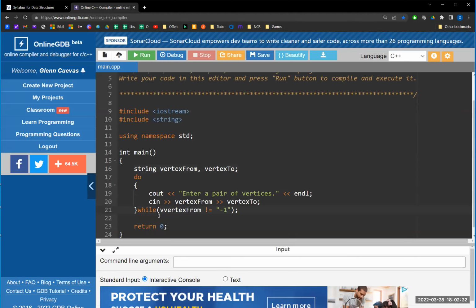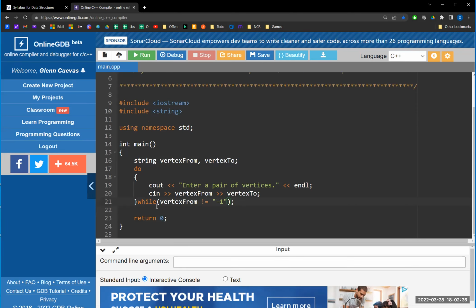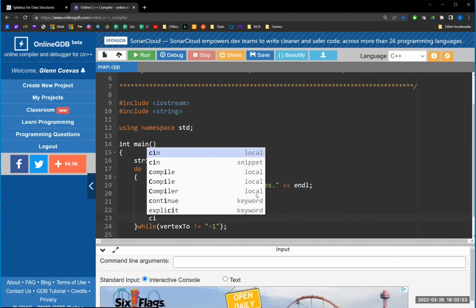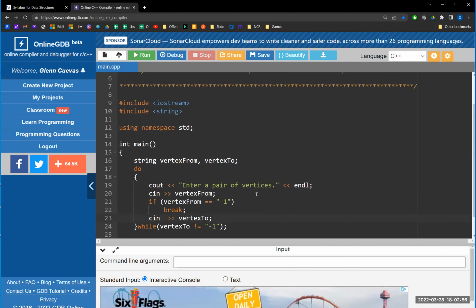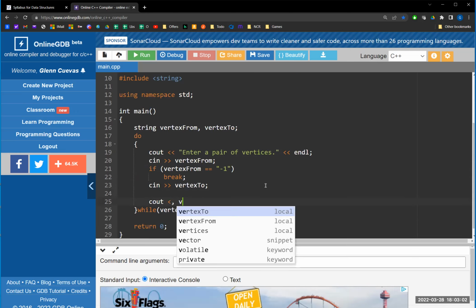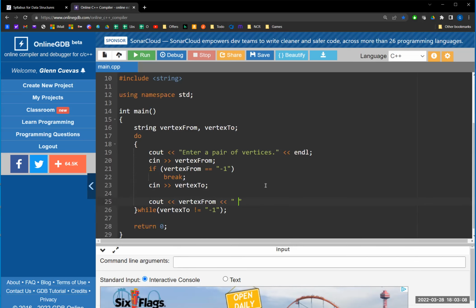Loop, two ways to do this. Of course, I can have two cins in the same statement, or I can do this separately. That way the user doesn't have to type twice, and we spit them back out. Some people were doing all kinds of getline and various other things, which you don't need to do.